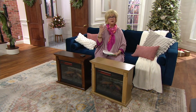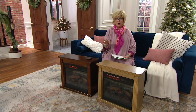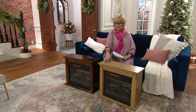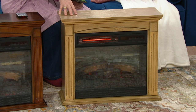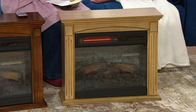It's beautiful. You know, there are a lot of portable heaters. Most of them look very industrial. Most of them dry out the room and are hot when you touch them. This is not going to be hot to the touch. It's safe for your pets, your little kids. And it does really do a wonderful job of heating the room by about 5.5 degrees, even a large 1,000-foot room, without drying out the air because of that quartz infrared heat. That makes a huge difference.